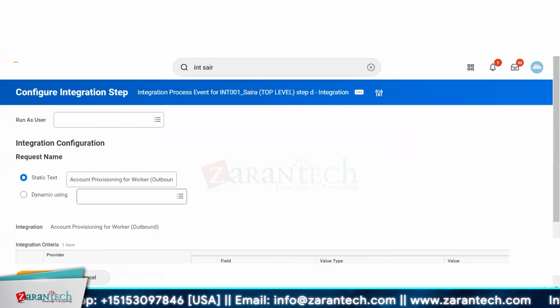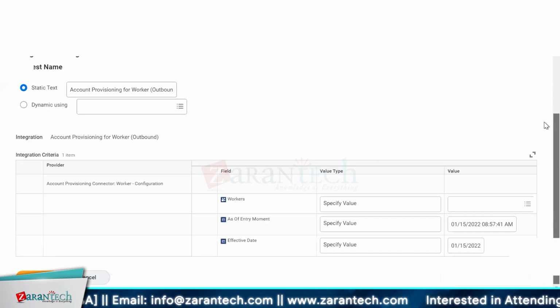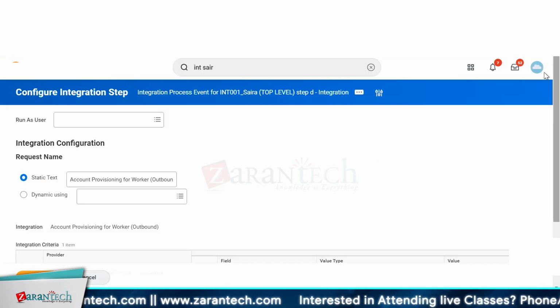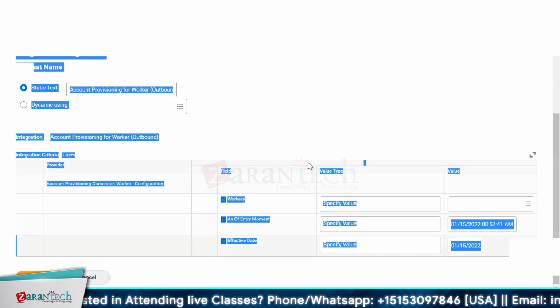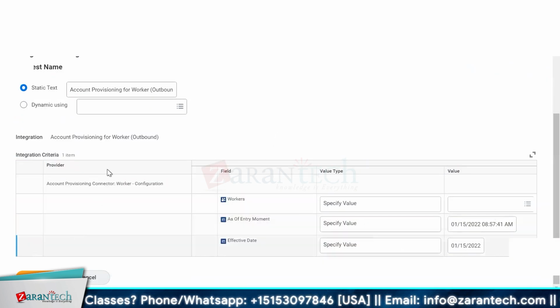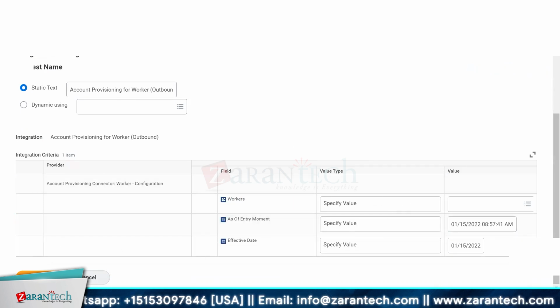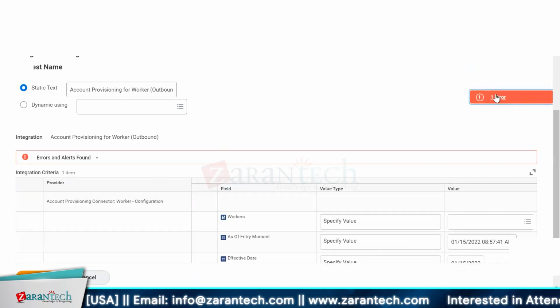And I say OK. Because there are certain attributes associated with this new integration, I just go ahead and put those in and make sure that whatever is there is okay.